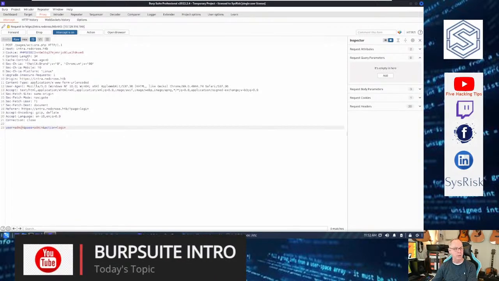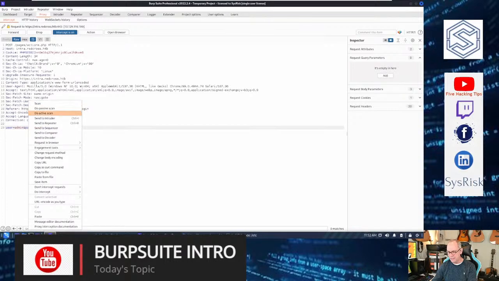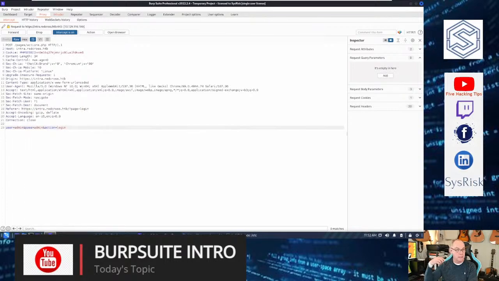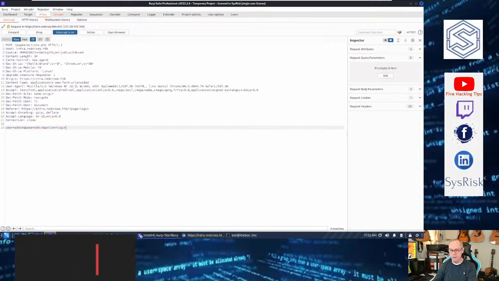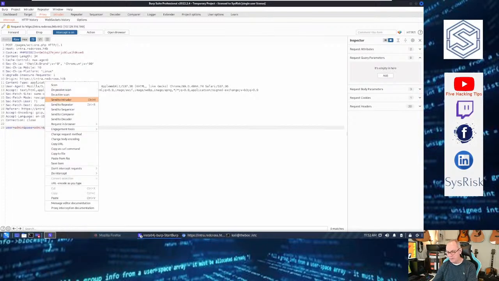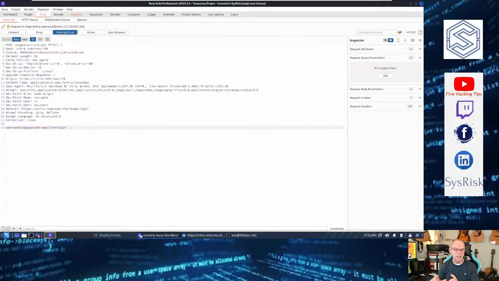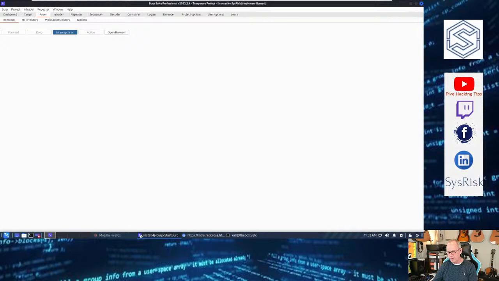admin for the password. So I'm going to take this, and this is a perfect example of a request that you would send to Intruder for some brute forcing. And then you would also maybe send it to Repeater as well to be able to tinker around with it, because you've got a couple of things up here. You've got a PHP session ID, and you've got other things happening in here. But first and foremost, you've got this. So what has happened here? I want to see what the reaction is from the web page. So I'm going to go ahead and forward that.